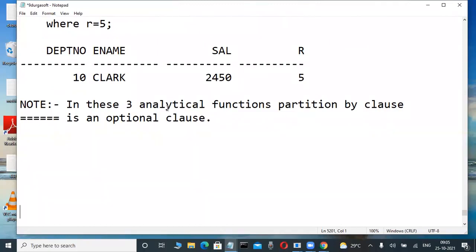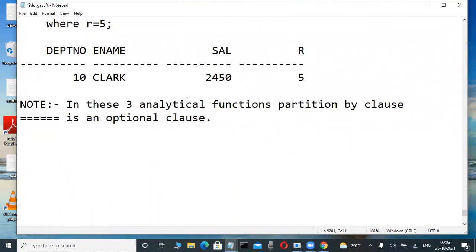Today is very important. In these analytical functions, to improve performance, they use ROWID and some other concepts. Before we start that, we will cover ROWID and also deleting duplicate rows by using ROWID. That's the most powerful, interesting concept. Without ROWID knowledge, we are unable to understand index concepts also. That's why this class is very important.